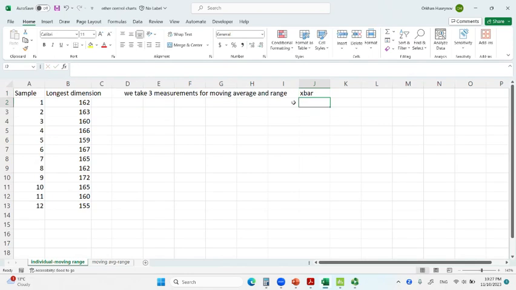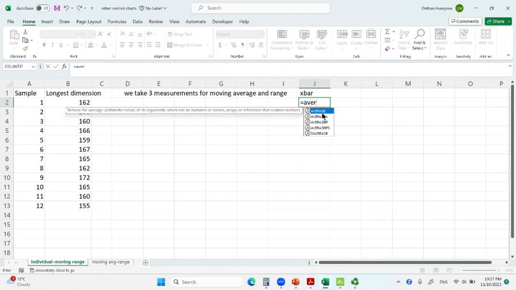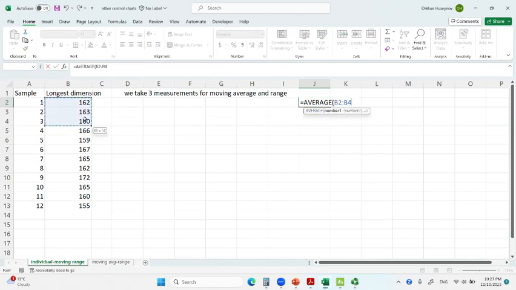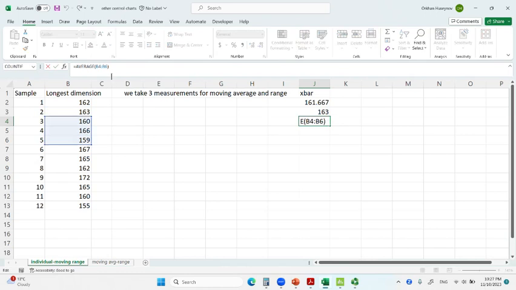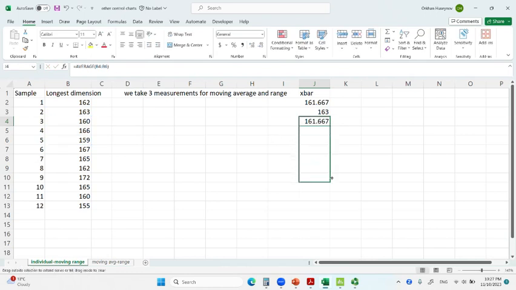The X bar will be the average of the first 3. If I move it down, you can see this one is the average of the second, and the next, the average of the third. As you can see, it just moves one by one, so you can just go this way and check.